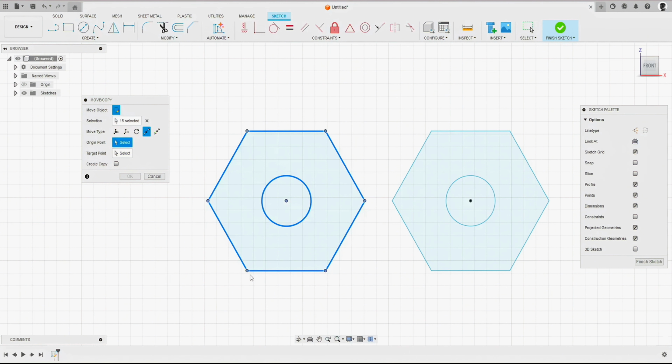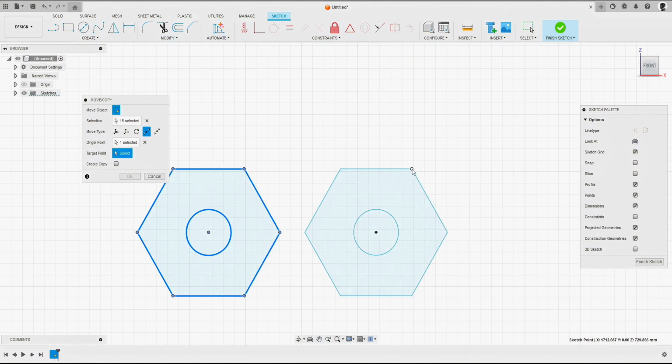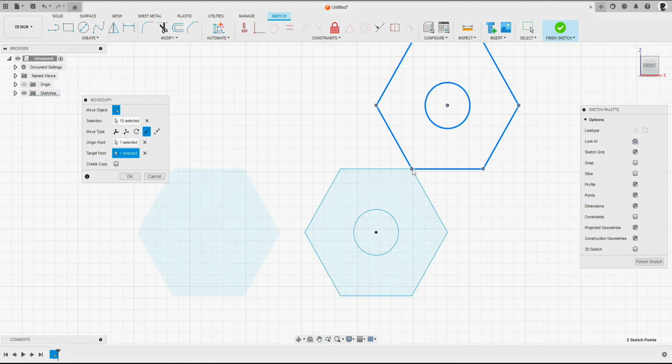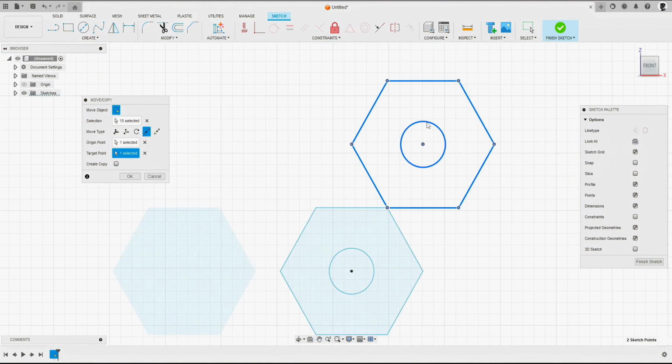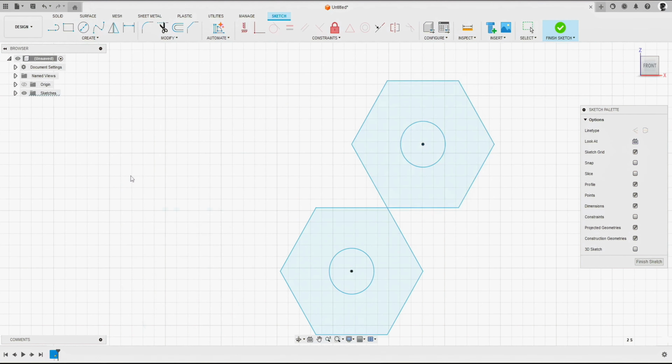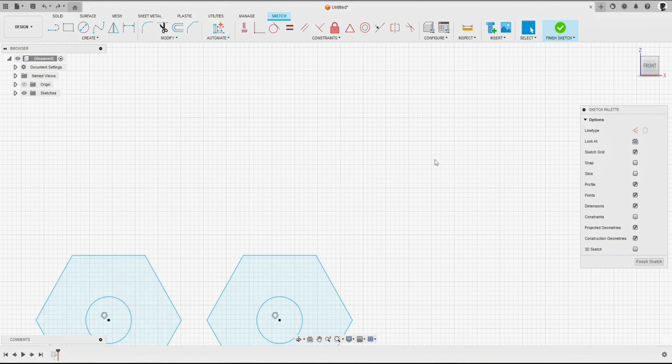for the original point, I'm going to click here as an example, and the target point, I'm going to select over here. I'm going to select this to be my target point, and we'll see that all of my selection has moved over according to our 2 points, the origin and the target. Press OK. Okay, I press Ctrl Z.